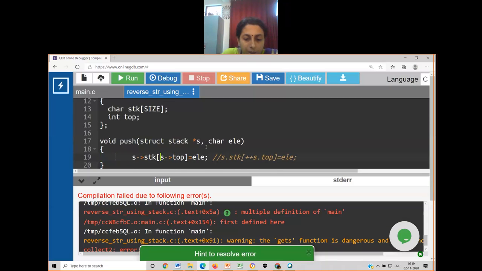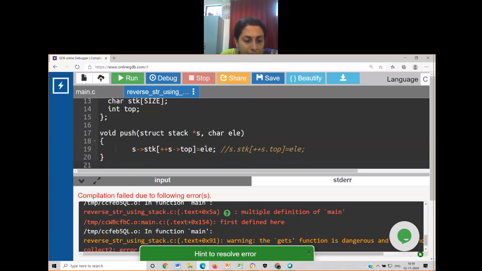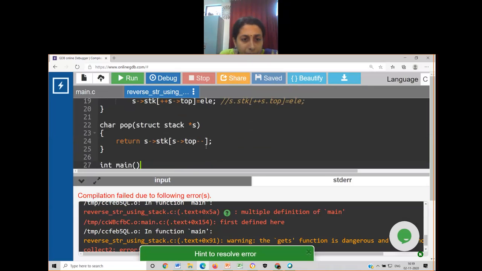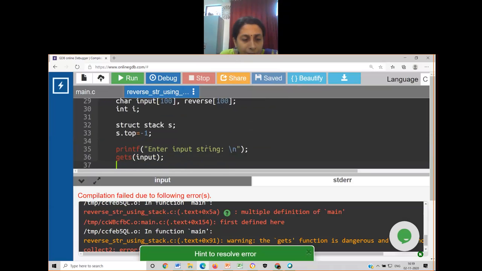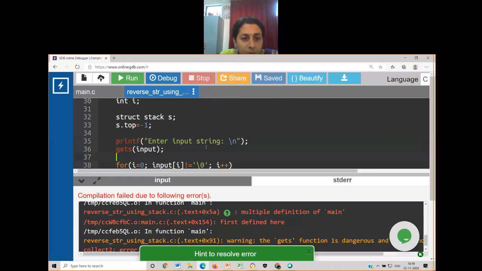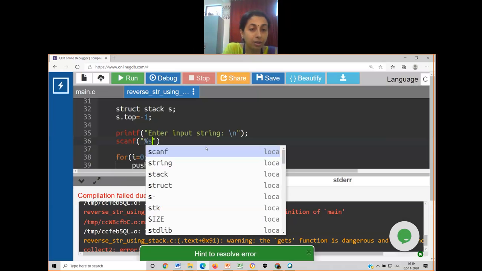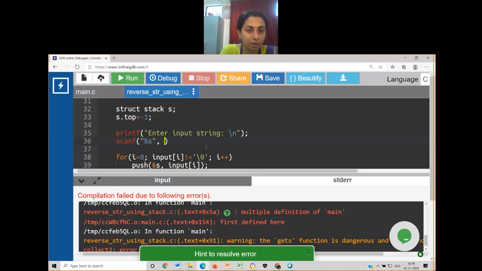So, 1 minute. Just give me time. I'm just rectifying the errors. Pop I have done. Then main, input and reverse. In this I will read. Okay, let me read it through scanf. The other time also it had given me an error. Okay, percentage s, comma, input.